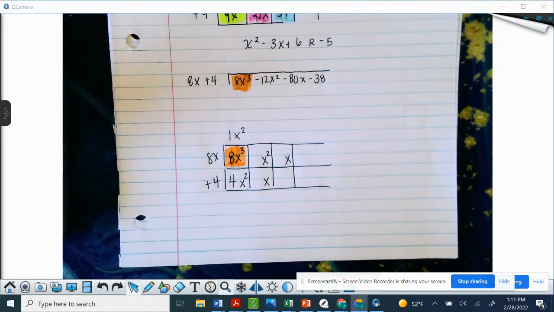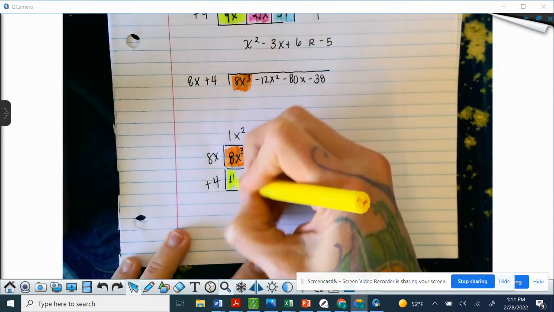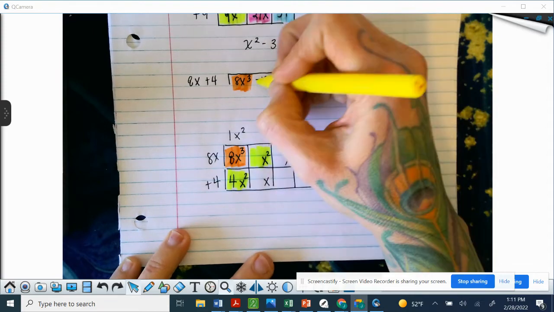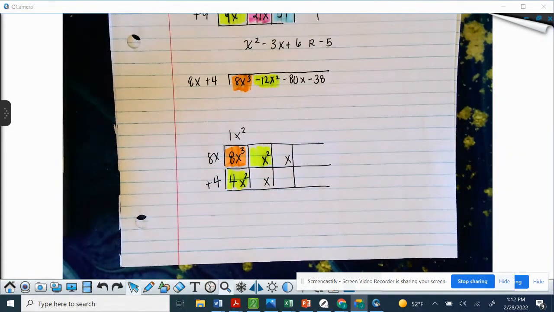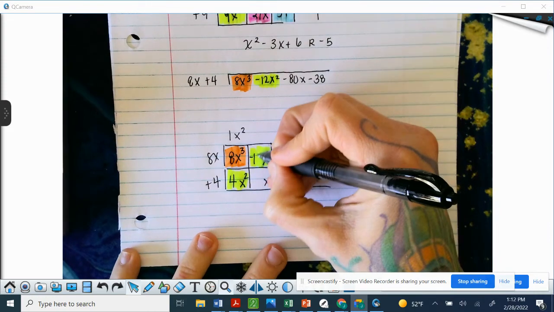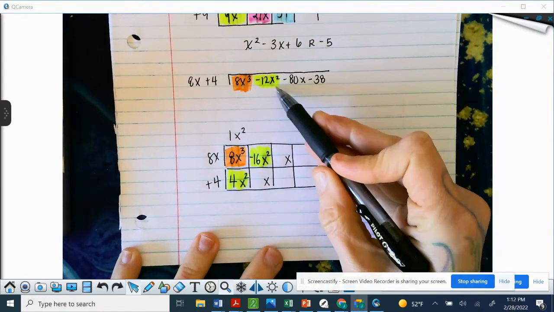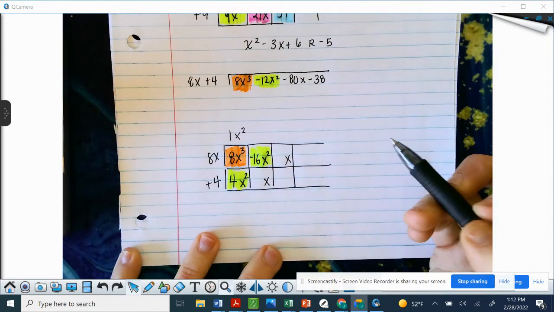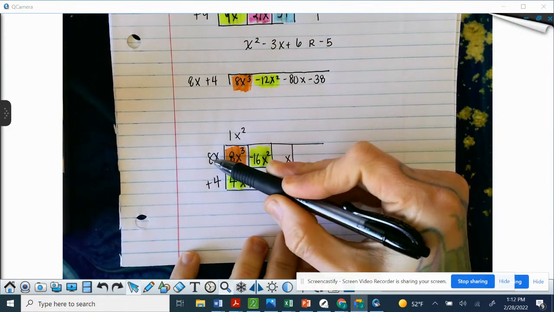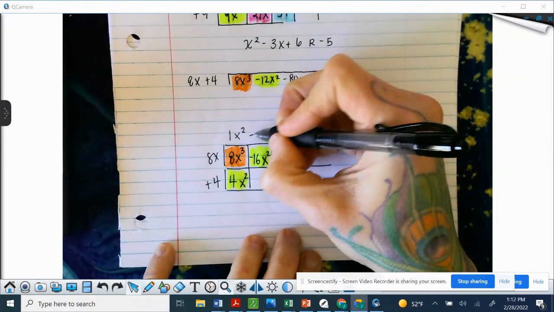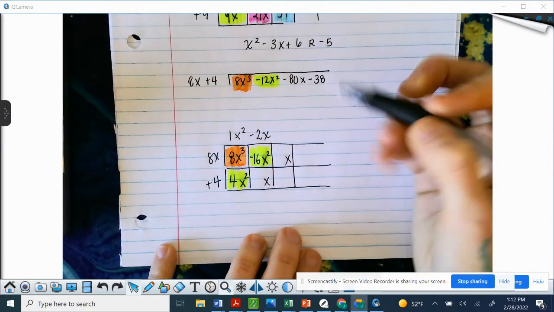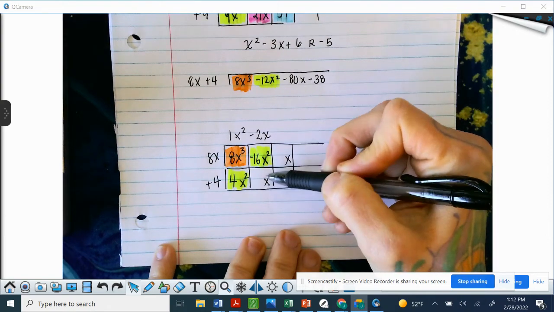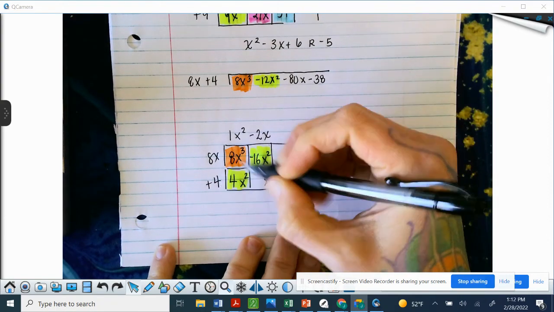And then we're going for our second diagonal. 4x squared and something x squared have to give me a -12x squared. I have 4 and I need to owe somebody 12. So that means I'm actually going to owe 16, or spend 16, if that makes sense. That's going to give me that -12x squared between those two boxes in that diagonal. What did I multiply 8 by to get a -16? It's -2. And then what did I multiply x by to get x squared? It's going to be x. That x, when it drops down, is where this x comes from. -2 times 4 is -8.